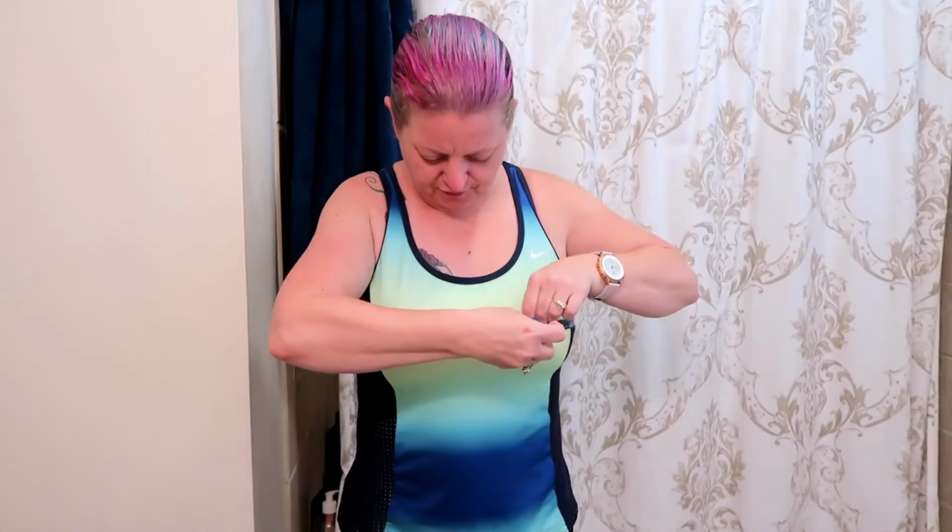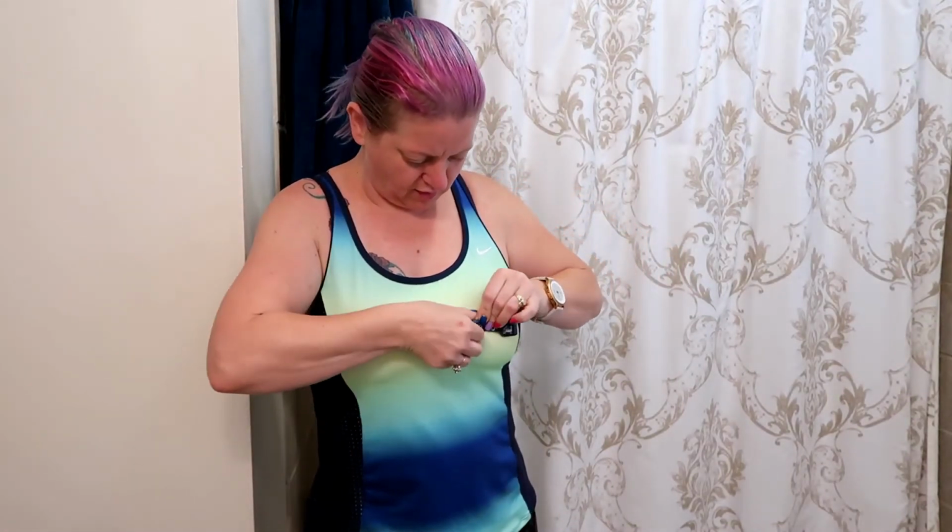Okay, let's start off with neck. So the last time I measured my neck, it was 13.75. And my neck doesn't change much anymore, so I'll be surprised if it's changed again. I have to look in the mirror. Yeah, it's still 13.75. Okay, last time my bust was 38.25. Oh, here, let me shift this camera. Oh no, my battery's flashing. Okay, well, let me go ahead and do my bust and then I'll change the battery. Okay, so it was 38.25. And now it is 38.25, so that didn't change. Okay, I'll be right back. I gotta change this battery.